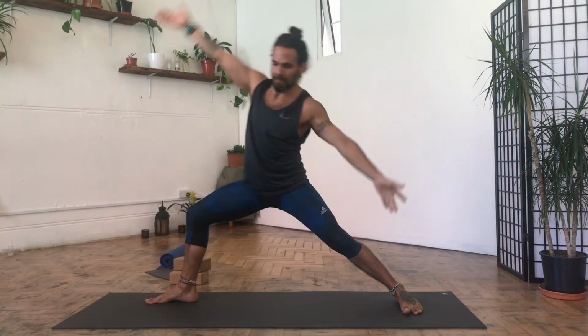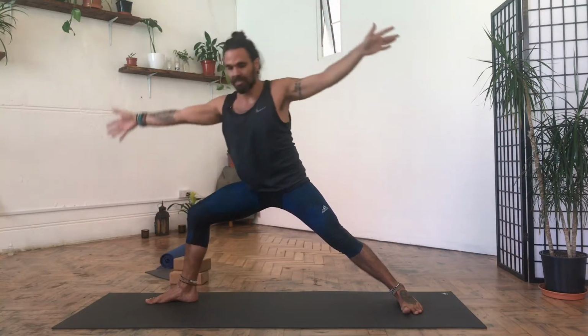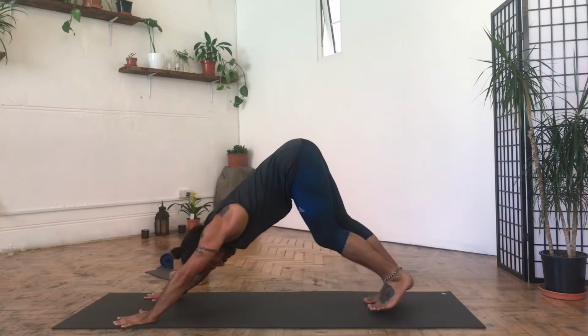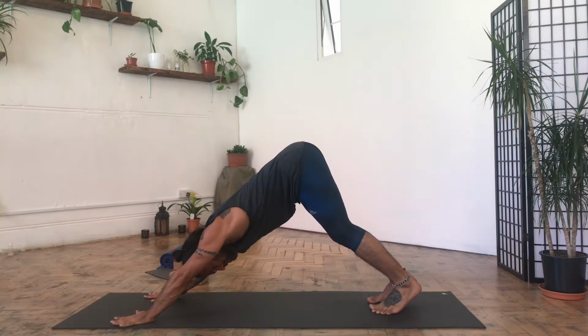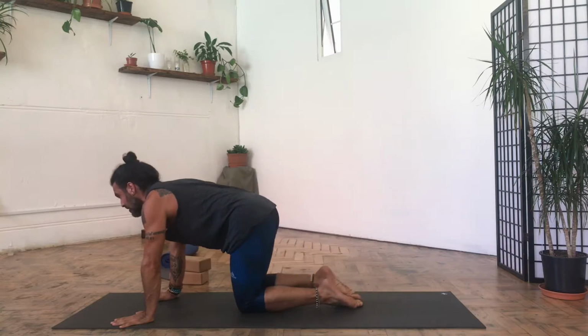Two more. Center. Inhale, open. Exhale, downward facing dog. Take a few breaths here. Lower to your knees.